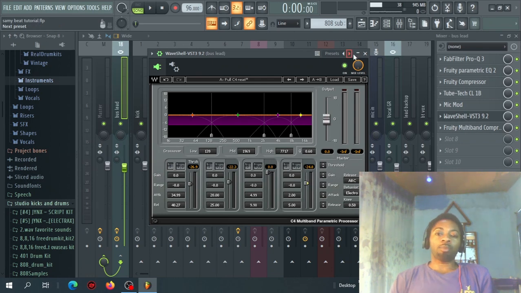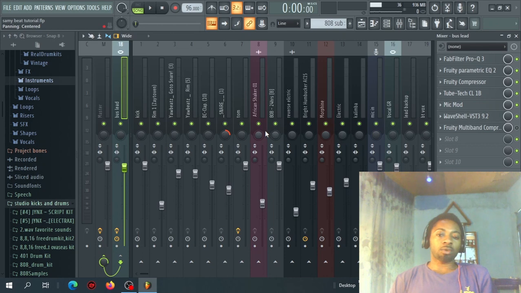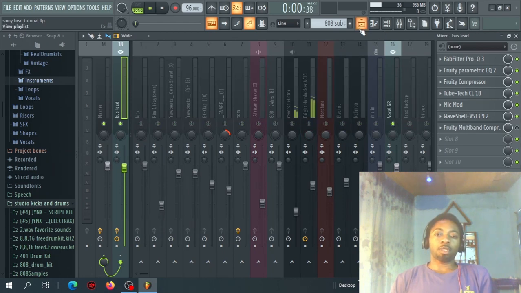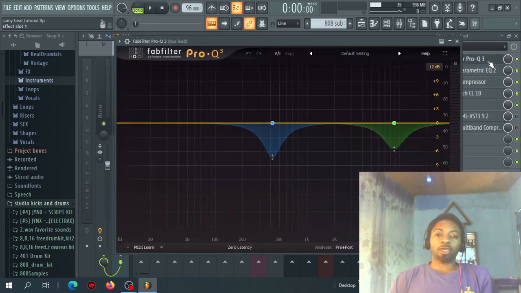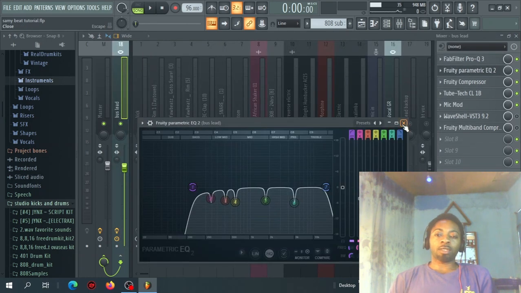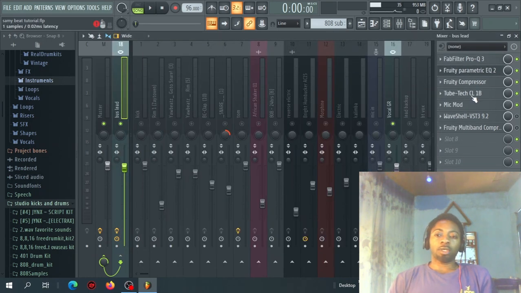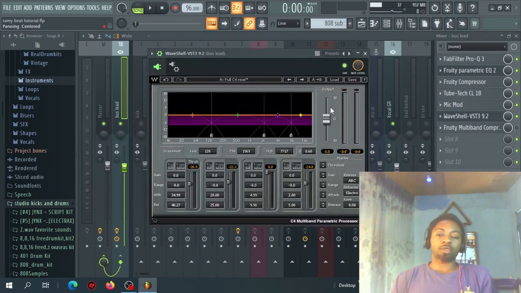Now let's get a preset or put the multi-band compressor on full set. Let's just solo this vocal and try to demonstrate our multi-band compressor. So let's listen. Okay, I've already done some processing here. As you can see, I've done EQ, I've done this type of EQ here, I did compression and the rest. So now let's have this on and try to demonstrate. So on full set, let's see how it works.